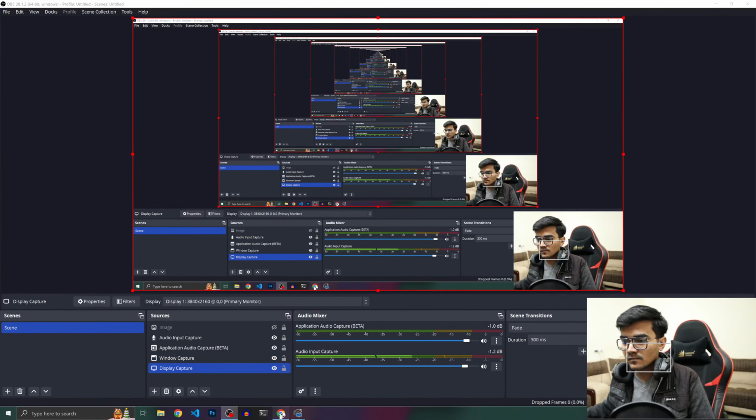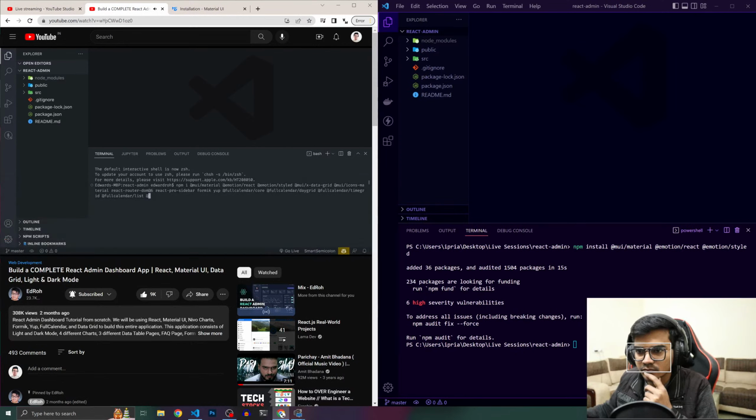Here we're going to add a few of the libraries: @nivo/core, @nivo/pie, @nivo/line, @nivo/bar, and @nivo/geo. So these are all the packages we are going to be installing, and then once those are installed.